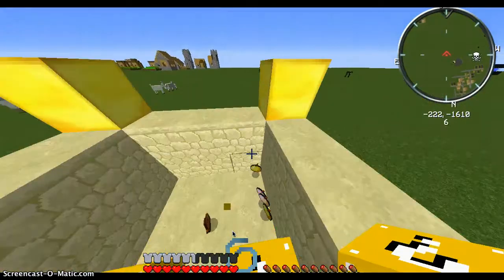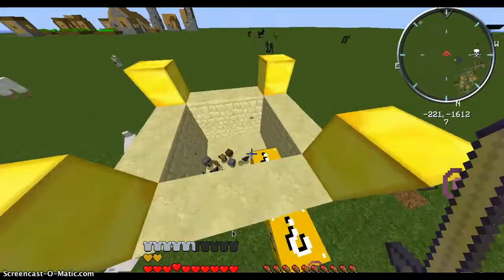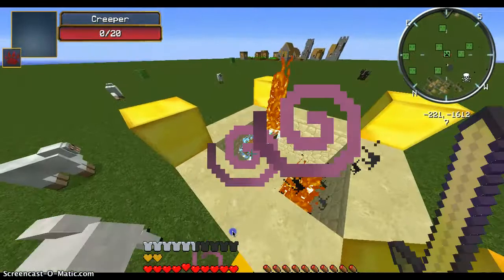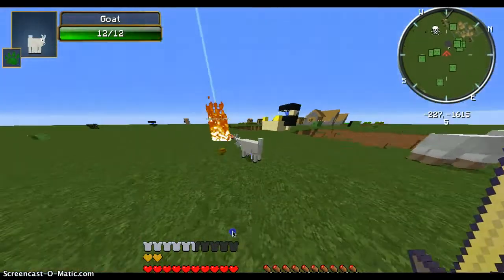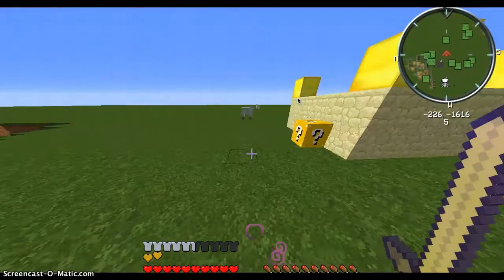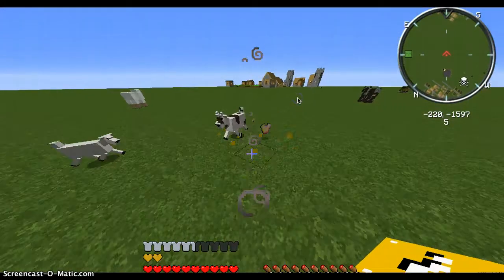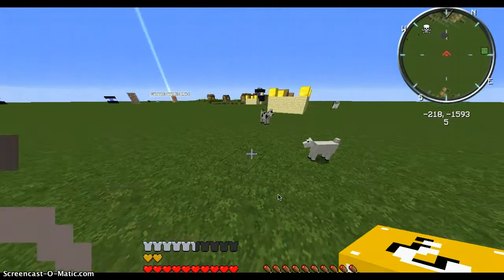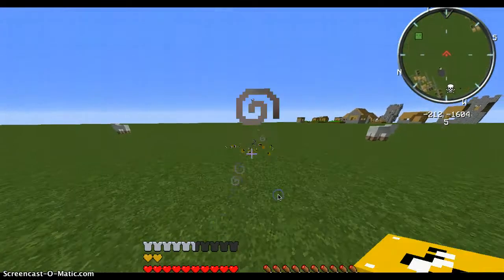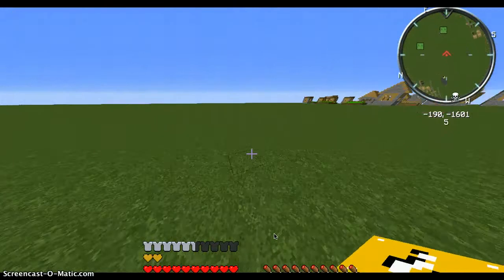Good. I'm afraid. The supercharged creeper, guys. This is a goat. Bye, goats. Oh, man. The goat just ate my lucky armor. Goats eat everything. Fine. You can just casually run away from the goat.